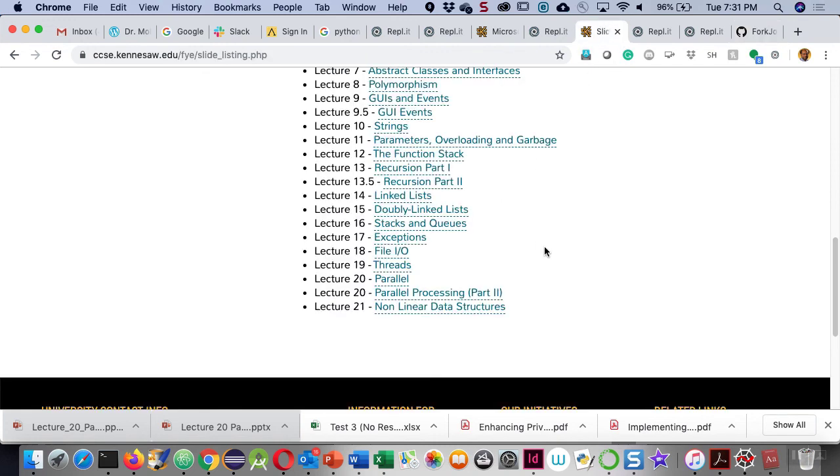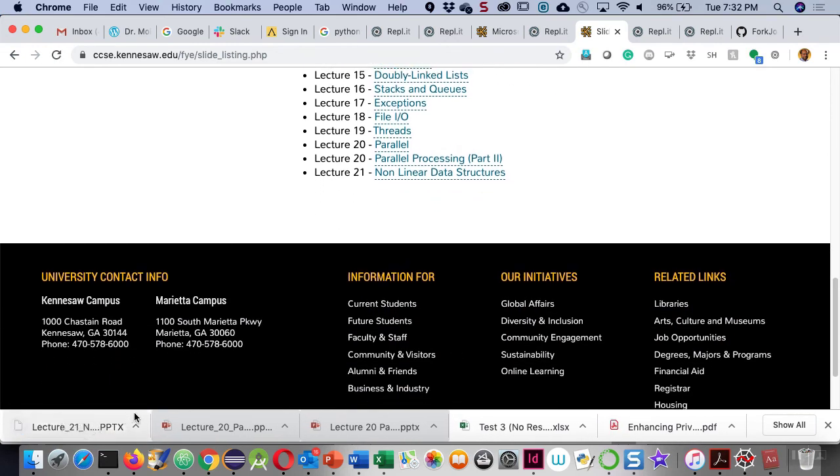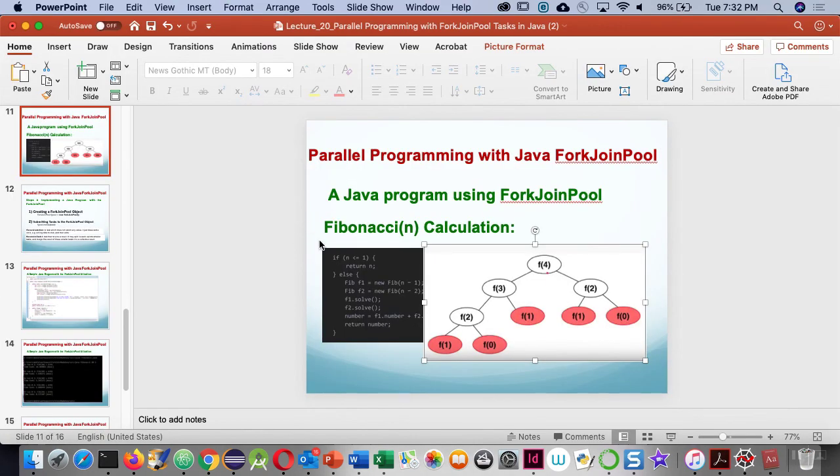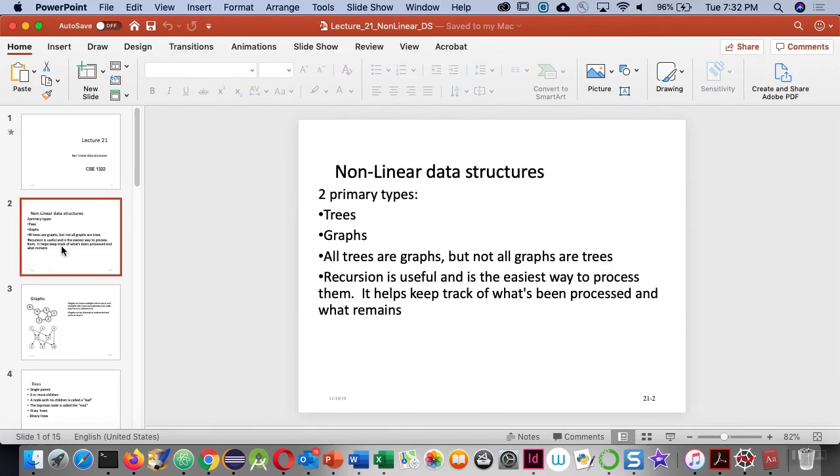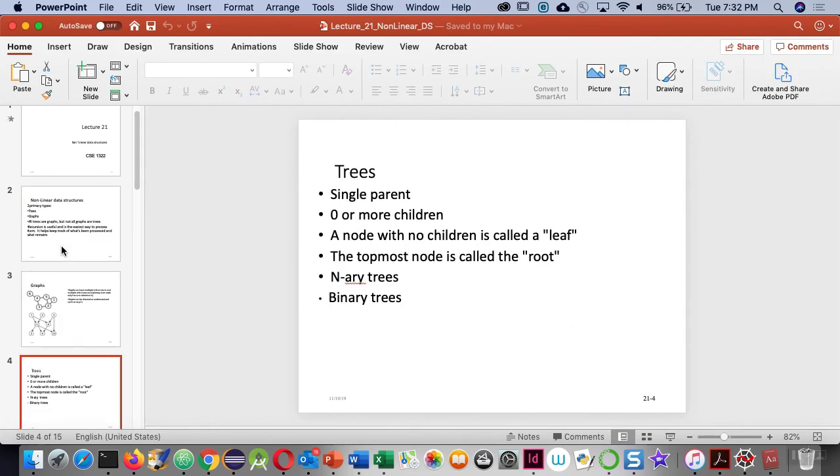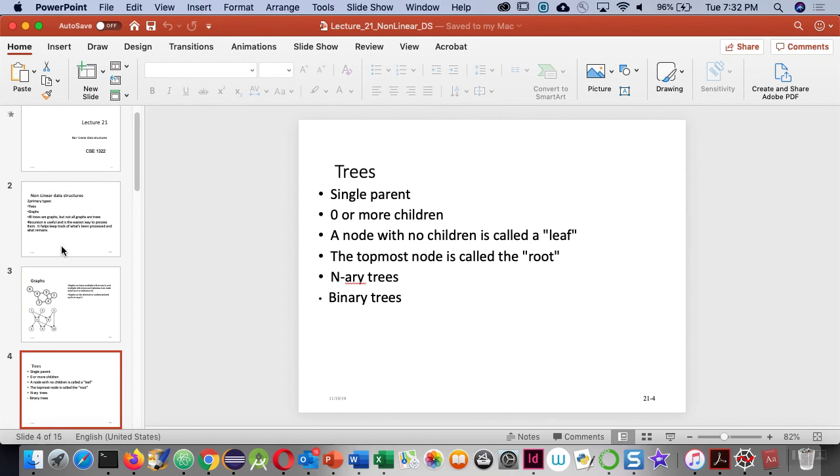And we have only one class left, and we need to discuss non-linear data structures. Previously we discussed arrays and linked lists. Those are straightforward.